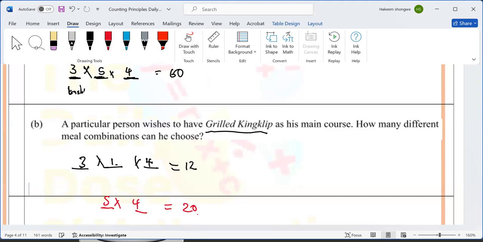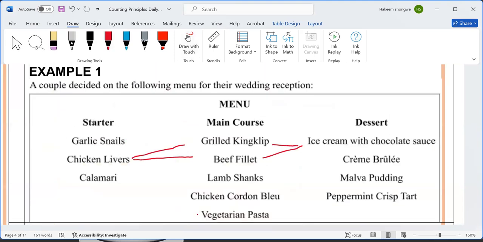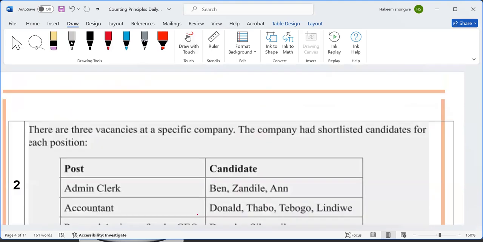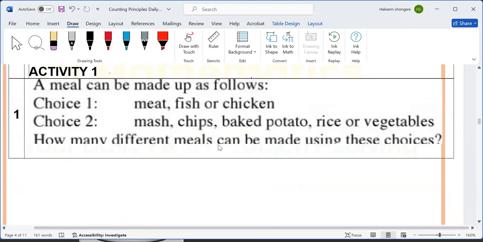Now, usually you will hear some others saying, we should be careful of that. We'll see the questions. There are others who are going to be saying, I don't eat meat, for example. So we're going to look for anything that has meat on it. Or they will say, this person is a vegetarian. If a person is a vegetarian, how many options do they have? Those are the things that are going to make our life a little bit difficult. But otherwise, these questions are not that complicated. So let's look at this. Let's try this one as classwork.